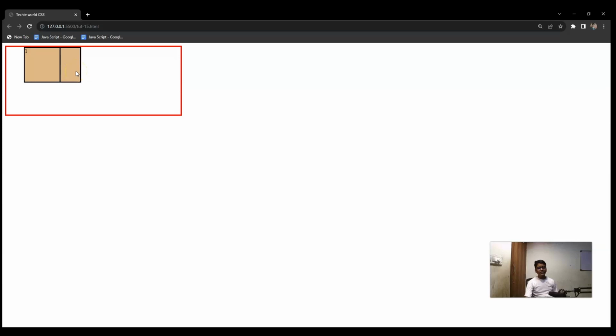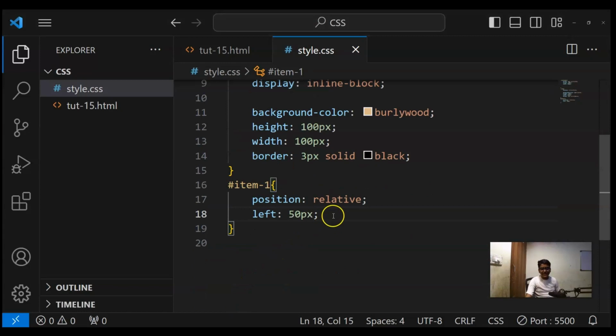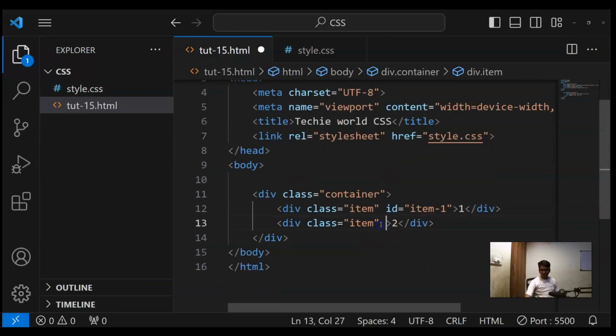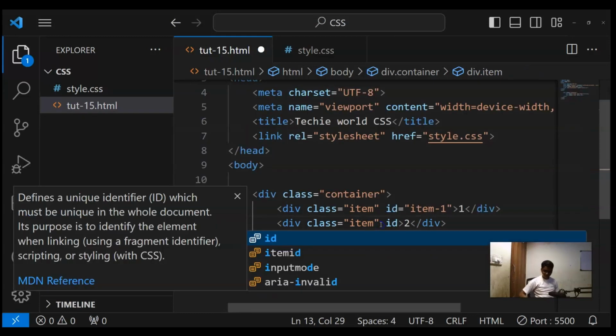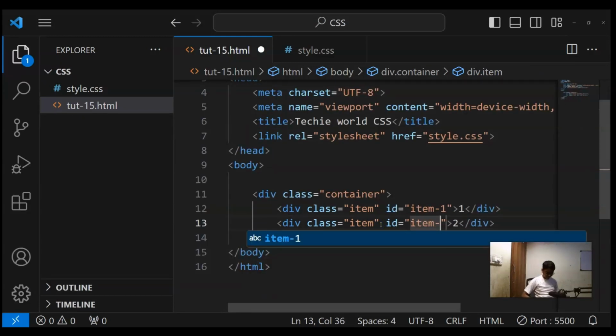So now friends, let's say if I want to make this item 2 visible over here and item 1 get hidden, what I can do is I can change the z-index of these 2 items over here. So now let the z-index of this item over here be 1, and over here let me provide it an ID, item 2.